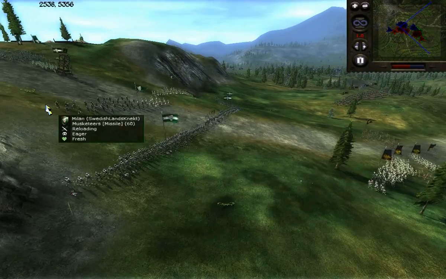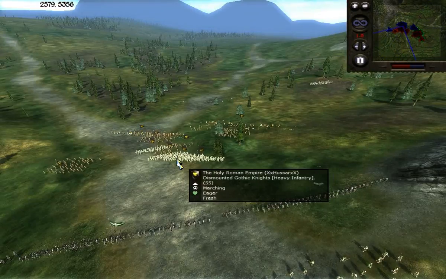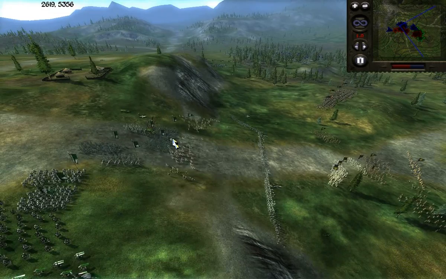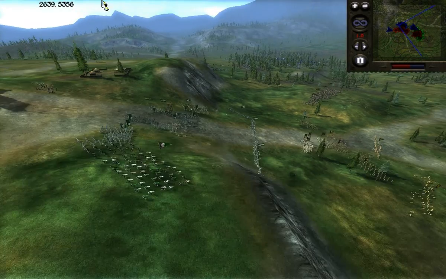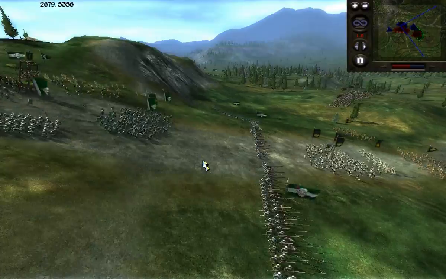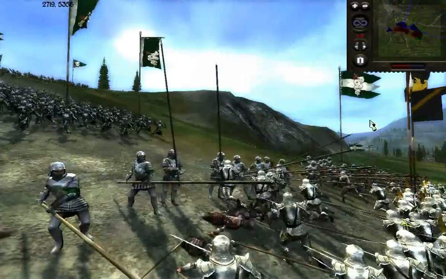But yeah, so Swede is going to get his pikes down here, and he's just going to clump up. The Holy Roman Empire player, he's going to clump up. So Swede is going to be able to bring his infantry down, his broken lances and feudal knights, and with the standard here he's going to have some good morale. So as you can see, these Gothic knights charge straight into the front of these pikes.